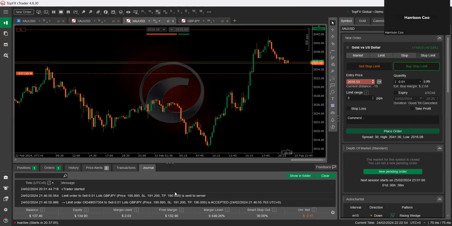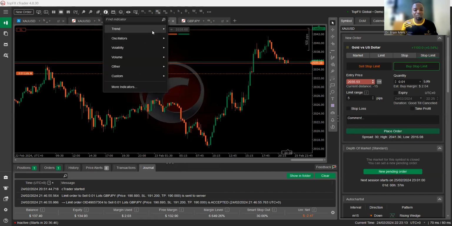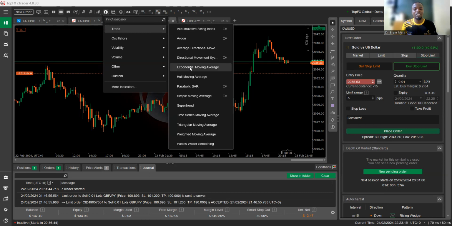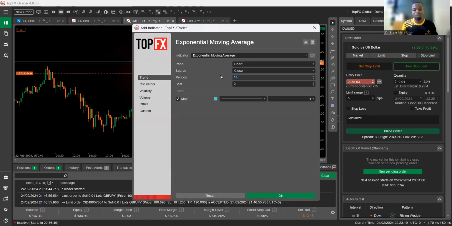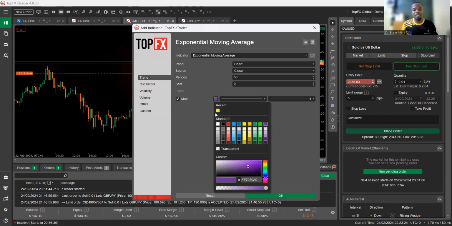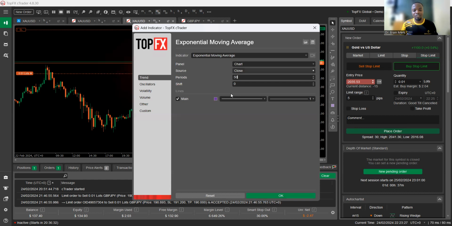Sir Brian, please, I want to find out if the way we used to set strategy on TradingView is possible here. Sure. Let's say you want to add trend indicators, maybe an exponential moving average, period 50, just to give you an example, with this color, the chart, source close, shift zero.